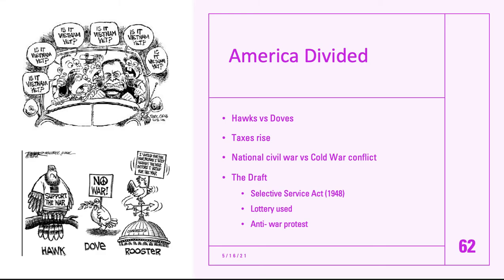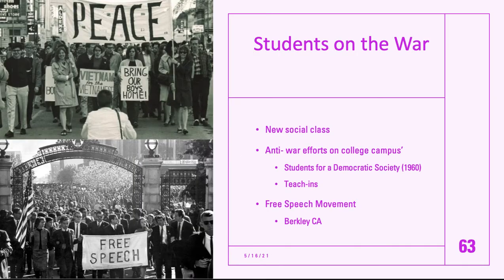Many of the men that were sent to war end up being from the working class and poor backgrounds because they could not afford to be in college or they didn't work in these high class industries. And that is what spurs the anti-war protests such as Stop the Draft Week in October of 1967, where you will see the burning of draft cards. This lottery system, while it wasn't supposed to be controversial, ends up being controversial because of the deferments. We are going to see a new social class come out. The new social class is going to be the college student.